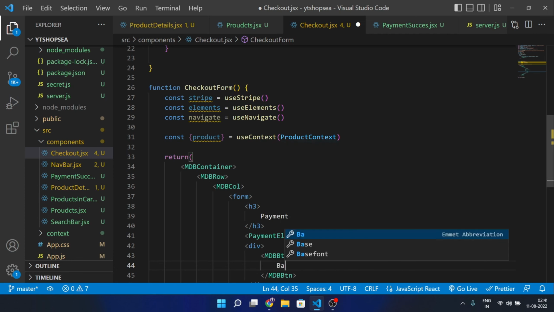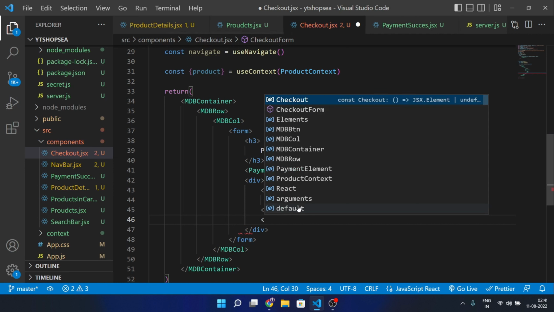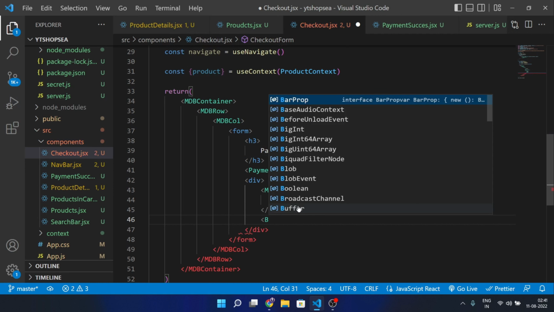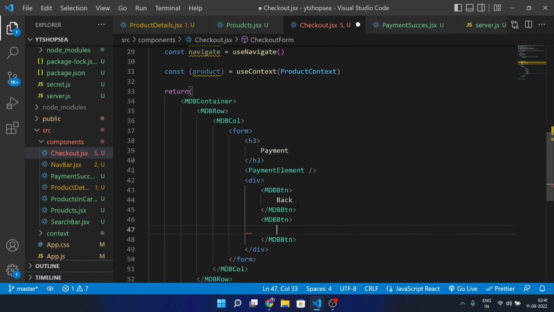So here we have this back, and then we have this functionality of submit. So we have two buttons, back or submit. We can simply add the css for this also. So here we have this button back, or we have this mdb button, which is a submit. Okay, so here we have this thing.